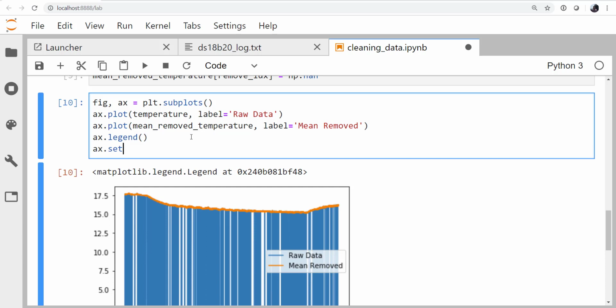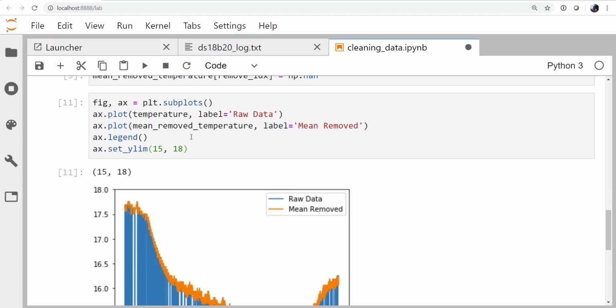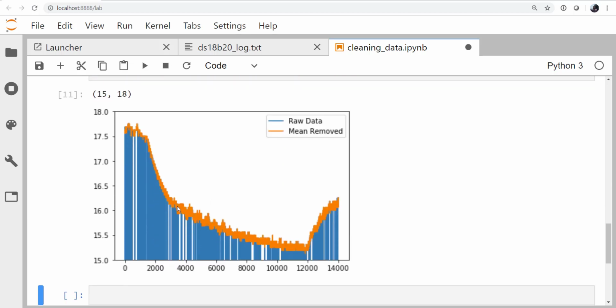So now let's set the Y limit to be, let's say, from 15 to 18 degrees. And we see that we have preserved all of the noise that's in the real data, but we have gotten rid of all the glitches. So this is not a bad solution, really. It accomplished the goal of despiking our data. But I still know that this is probably noise, and it's small. It's 1/4 of a degree or less, but there might be some other trends in here that I want to see other than this cooling and warming trend.